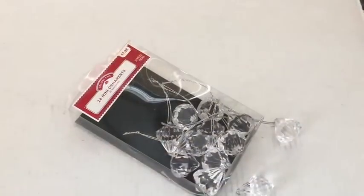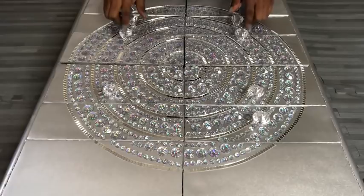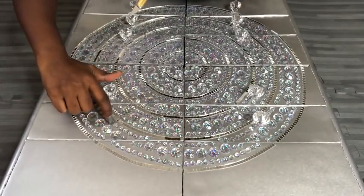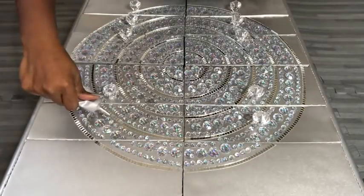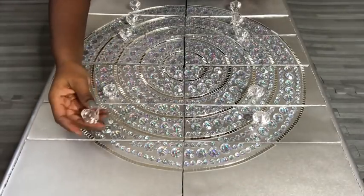These are ornaments that I got during the Christmas season, and that's what I'm going to be using for the knobs. Since I used the foam board, I'm going to be making deep holes using an exacto knife, then putting in a lot of E6000 glue and placing the knob inside, leaving it for some hours to dry.